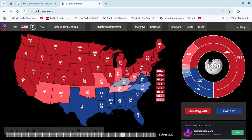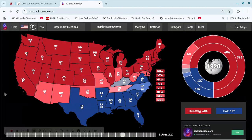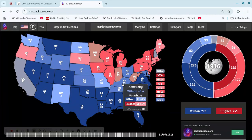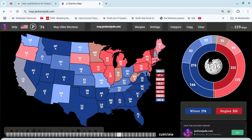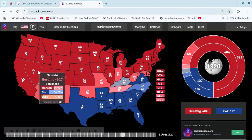These states voted by about 25% more Republican than the nation at large, and I'm being serious as I say that. However, what you have to understand here is that Republicans had such a landslide year, but these were such blue states, that's sort of what it means when I do this. It's interesting to note, though, that in a close election, Wilson only won Kentucky by 5 as he won Tennessee by 13.6. And there were several states that were solid for Wilson that then moved solidly for Harding.